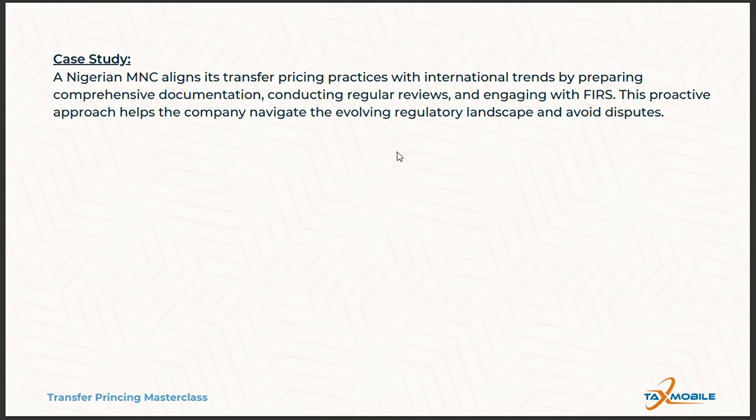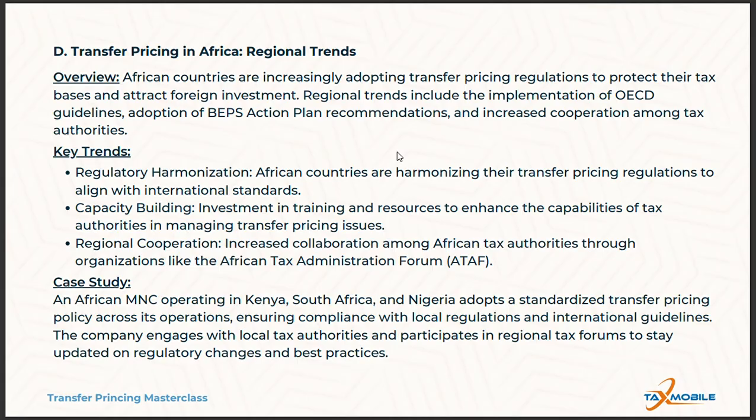So by taking this proactive approach, the Nigerian multinational corporation is better positioned to navigate the evolving regulatory landscape, avoid disputes with tax authorities, and mitigate transfer pricing risk. The focus on transparency and thorough documentation helps the company demonstrate compliance and reduce the risk of audit. So this is another case study.